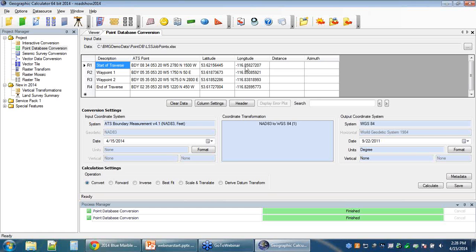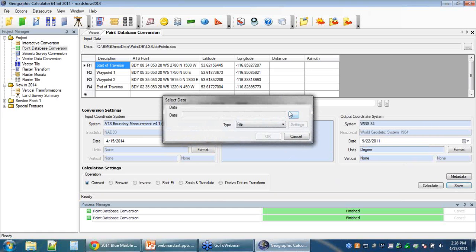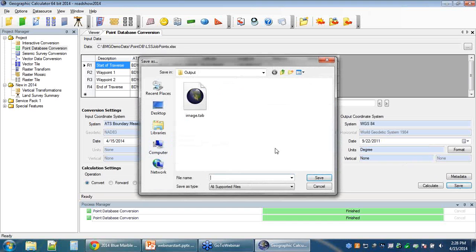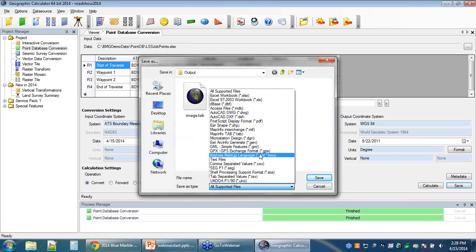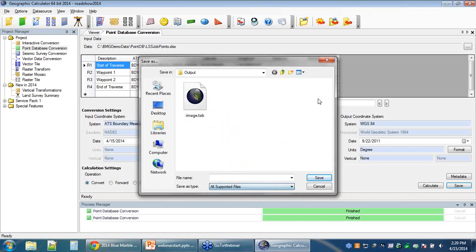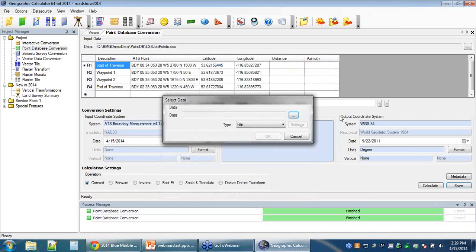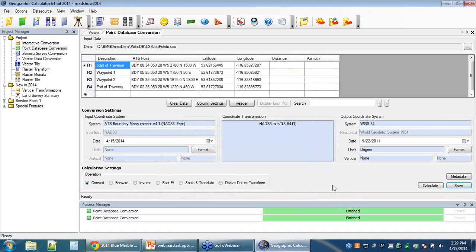So we could take these points. All we'd have to do would be to select any of our spatial formats. You'll see everything in there from shape to MapInfo formats, AutoCAD, MicroStation, GML if you're going to bring it off into Google Earth, any number of ways that you can actually write that data out from this point database interface.